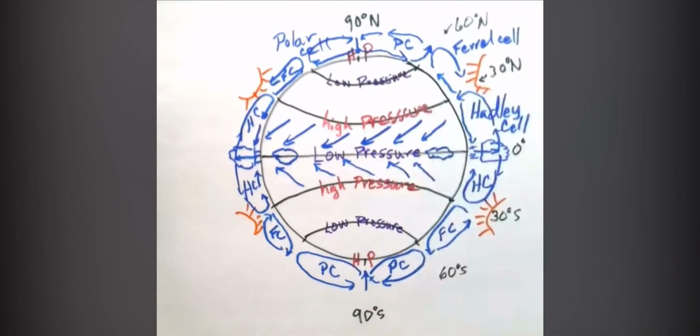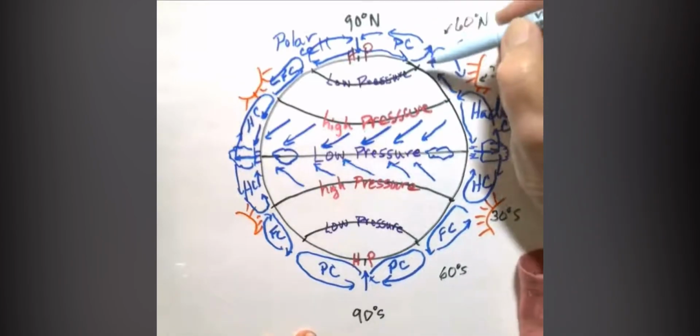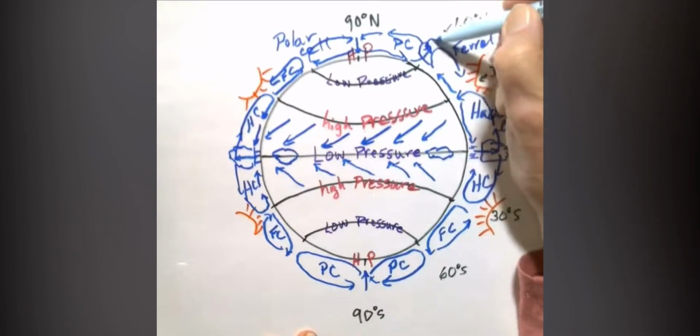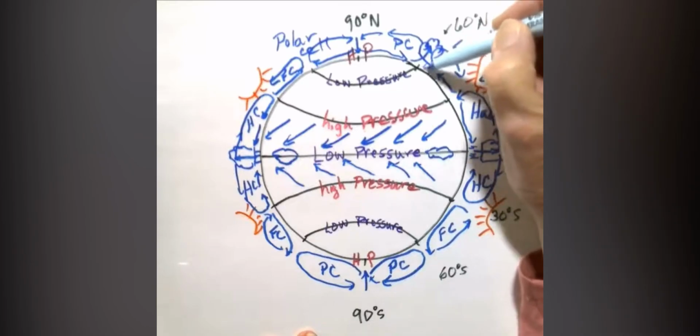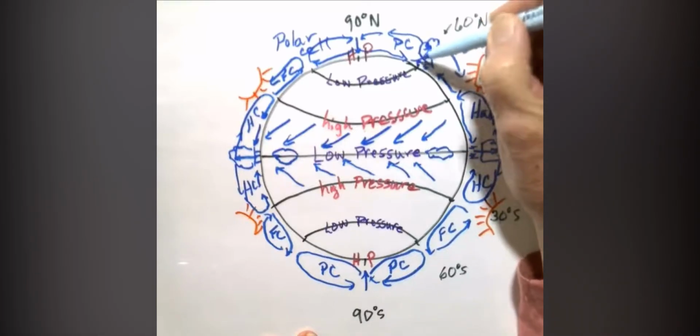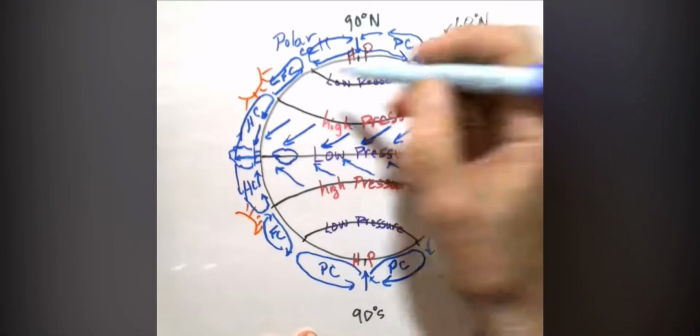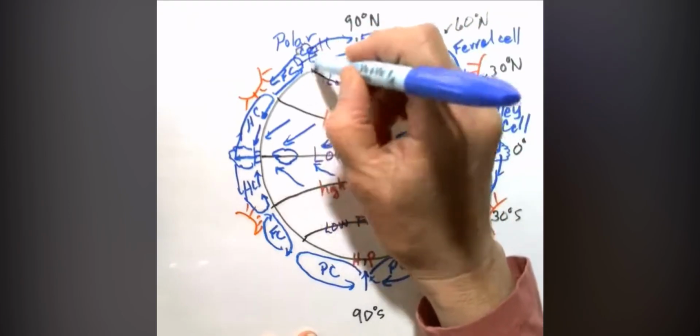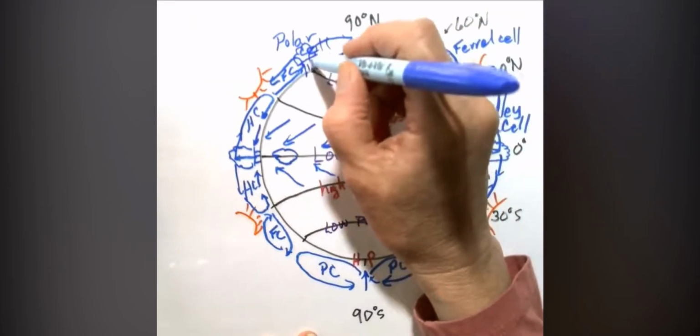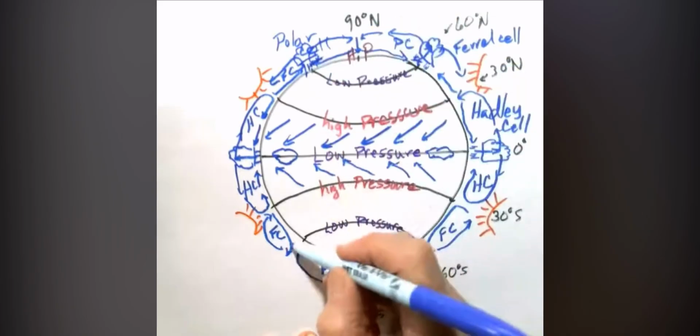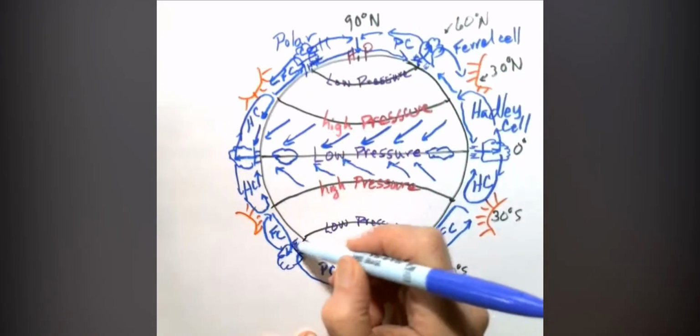Now also, if you think about that air rising at 60 degrees, is it going to condense or is it going to cause evaporation? It's going to cause condensation because the air is rising and cooling. So we're going to have some more clouds here, and here's some rain, and let's put in some snow. It's getting a little messy in here. Rain and snow.